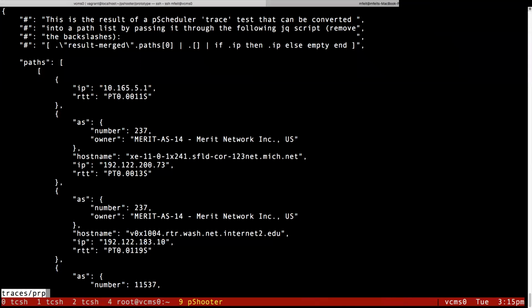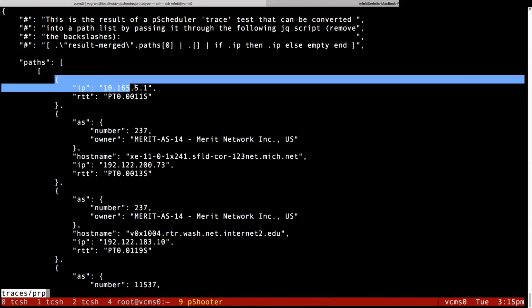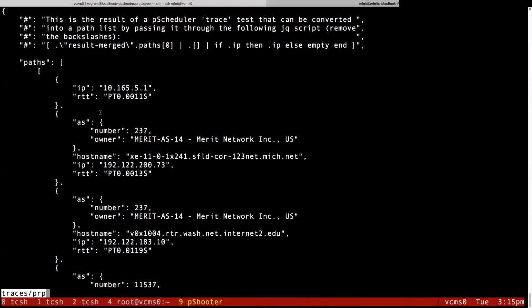But what you see in here is a set of paths. So in this case the first hop just had an IP and a round trip time. And then the second hop has a little bit more information in it. You've got the round trip time, the IP, the host name, and the AS information. The thing that we really care about here is just the IP, and we're going to be pulling those out.